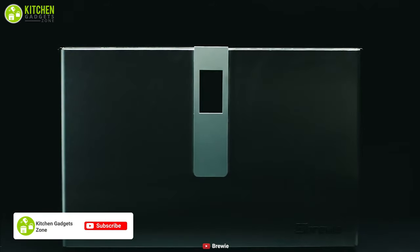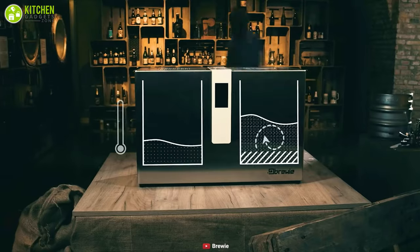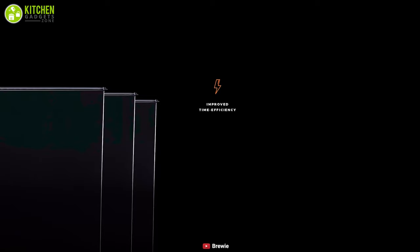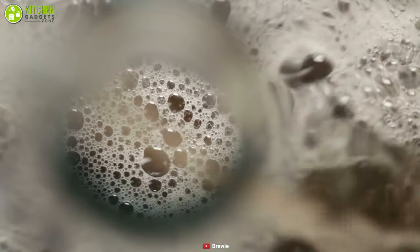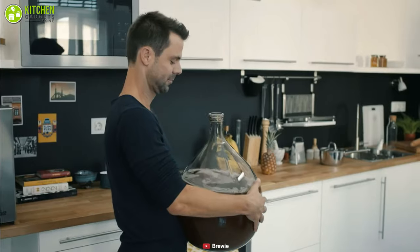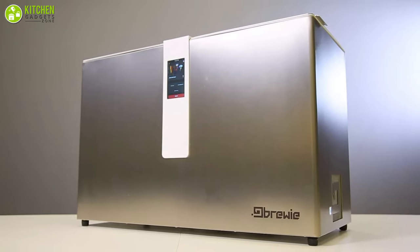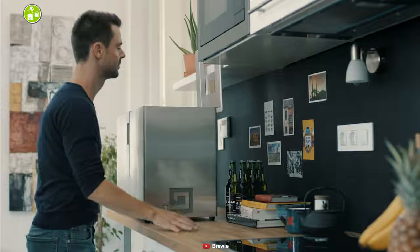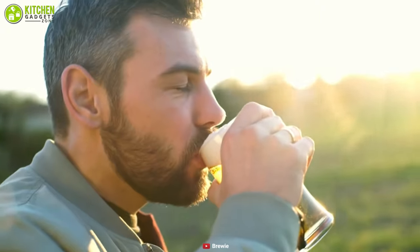The Brewery Plus is the world's most advanced home brewing machine, as it's the only brewing machine that takes care of every single step of the brewing process — from mashing to cooling — and follows exactly the traditional way of brewing. Brewery Plus provides you full control and predictability of your brew, whether it's mashing, sparging, or hopping, from the smartphone app. It can produce wort from 10 to 12 liters, making it perfect for pilot batches and experimenting with new recipes. This automated home brewing system performs cleaning and sanitizing instead of you. Even though it's fully automated, you can modify the process and make your own unique recipes adjusted to your individual taste. It's perfect for learning how to brew and mastering your technique with continually consistent results.